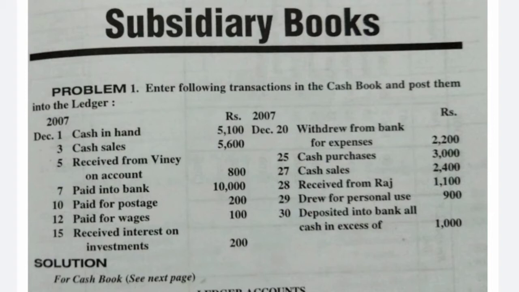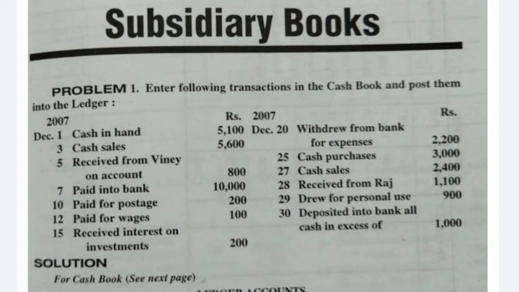Here you will get 3,200 as balance, but to balance carried down, what they are asking is to maintain only 1000. In excess of rupees 1000 you need to transfer to the bank. So to balance carried down, first you take 1000 at last, and if you do 3,200 minus 1000, then you will get 2,200. So this 2,200 you need to transfer to the bank account, you need to deposit into the bank, because this 2,200 is in excess of rupees 1000.